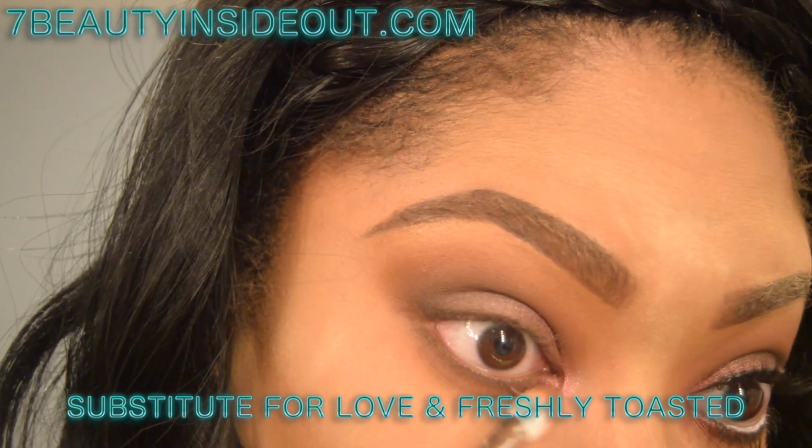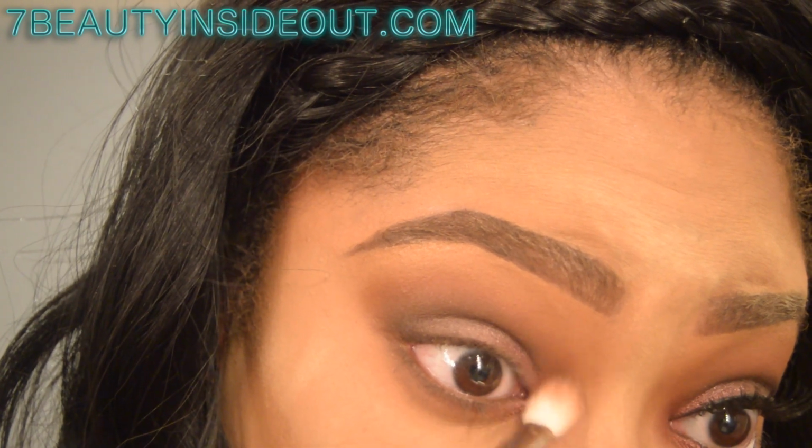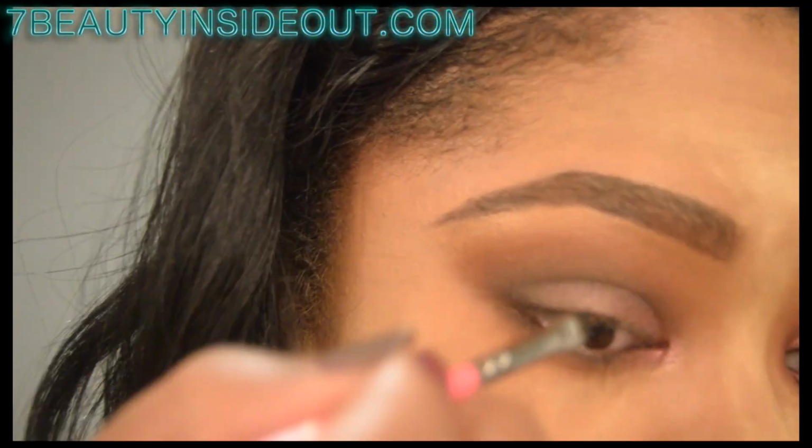Now on the lash line itself, I'm using Beans Are Right, and then going back with the Freshly Toasted and blending that out a little bit, just giving it an all-around smoky eye, smoky lash line.